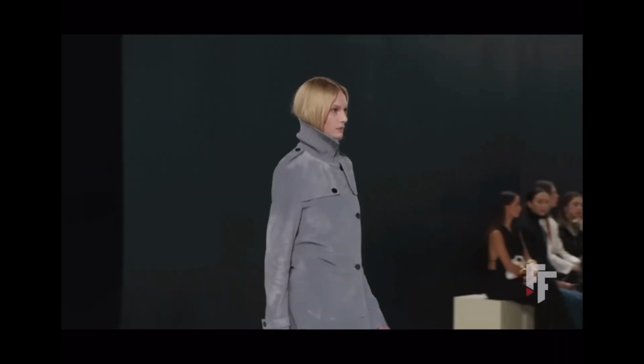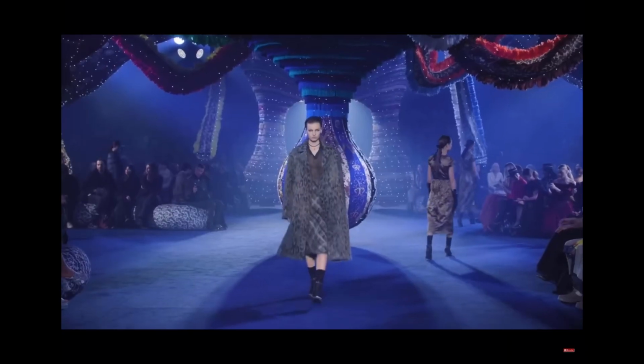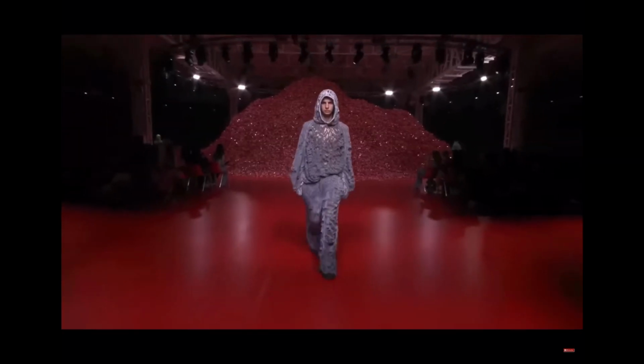We've seen Miu Miu do something like this. We've seen some other people play around with, you know, doing a little bit of the tonal grays. So don't be afraid to go ahead and hop on this trend. This is definitely one that everybody could participate in. So the next color trending is called Glacial Blue.